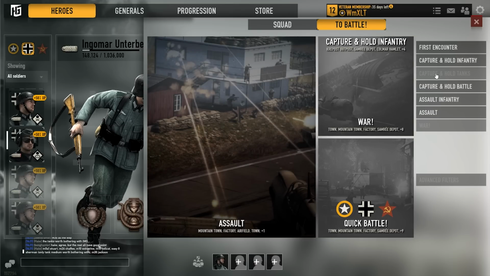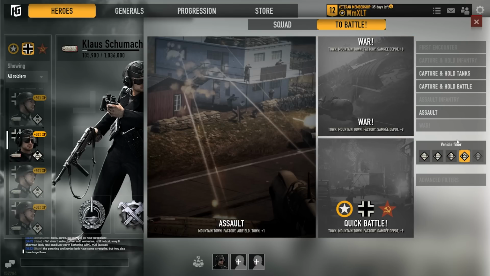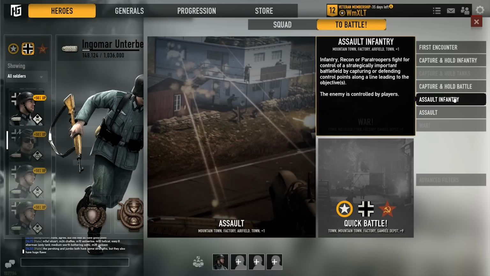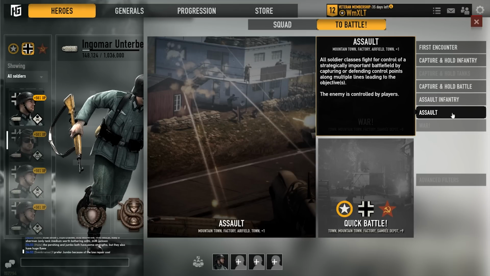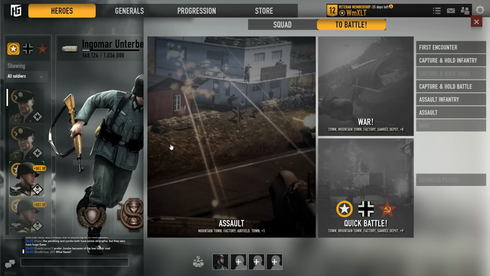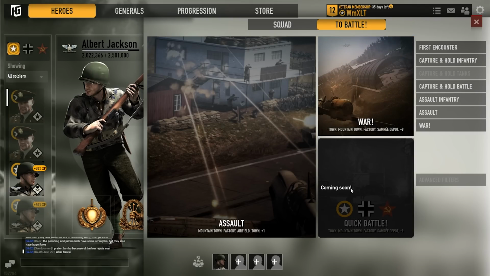Capture and hold tanks, which is basically the new game mode I mentioned earlier. Capture and hold battle is an encounter with infantry, recons and tankers. Assault infantry is recons, paratroopers and infantry with all maps available, which I think is going to be one of the most popular modes. Assault, which is an all stage with every assault map and every class. And finally, War, which is basically the same as it was before. There is also a quick battle button, but currently it's broken and doesn't work.